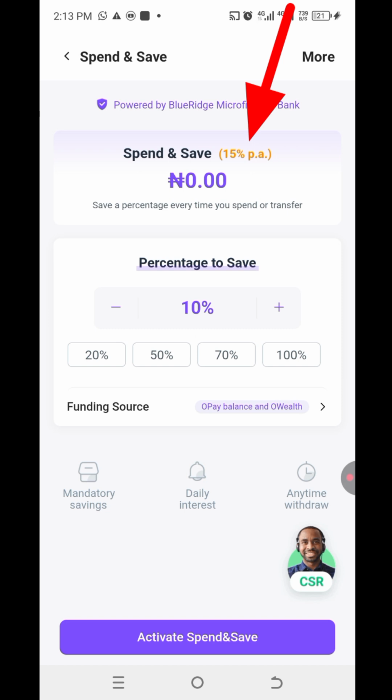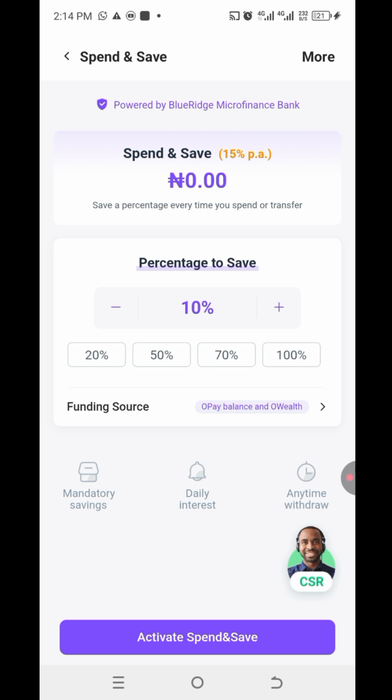So now you can decide what percentage of the money you want to be saving every time you spend. Let's say you want to be saving 10% every time you spend. That means if you transfer 5,000 naira out to somebody, Opay will automatically keep 500 naira for you in your save and spend investment account.